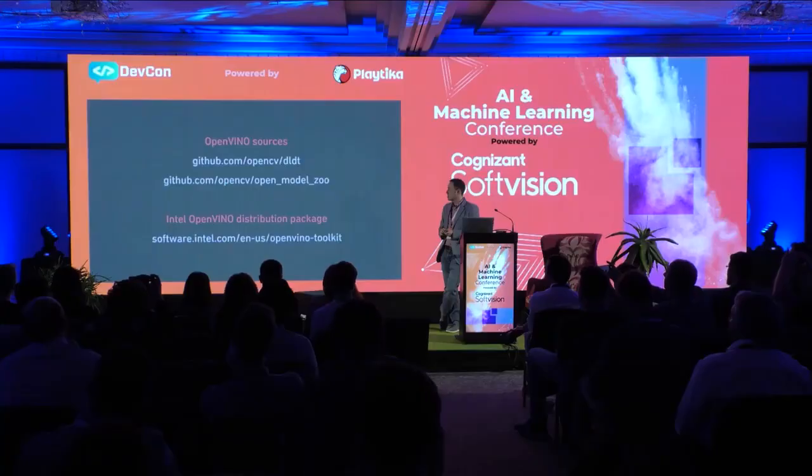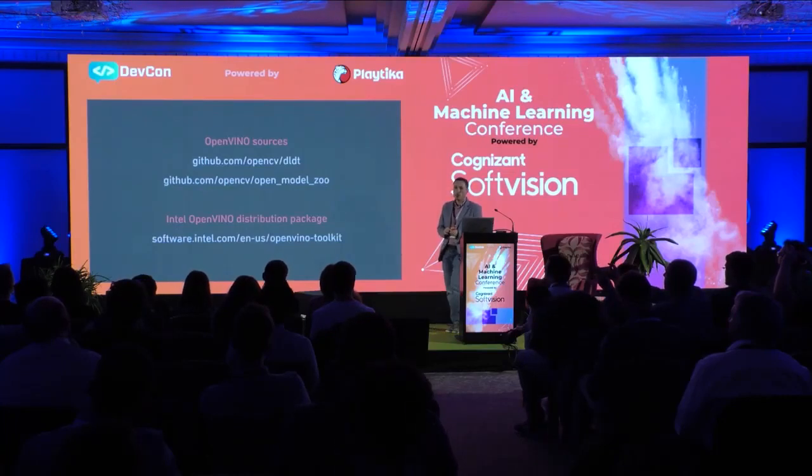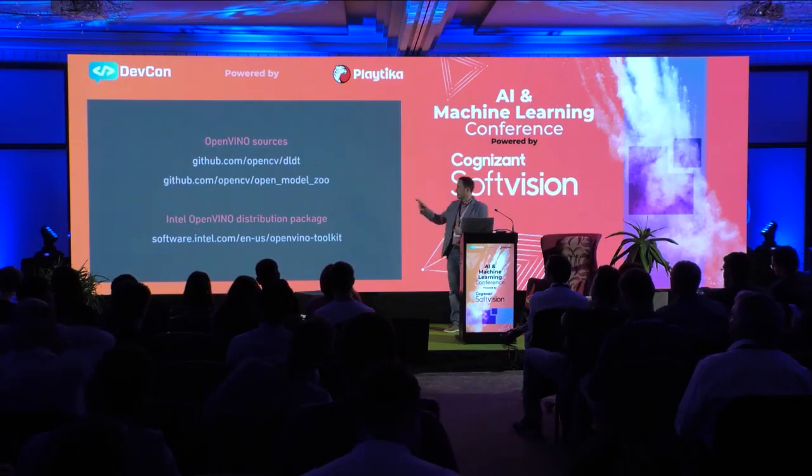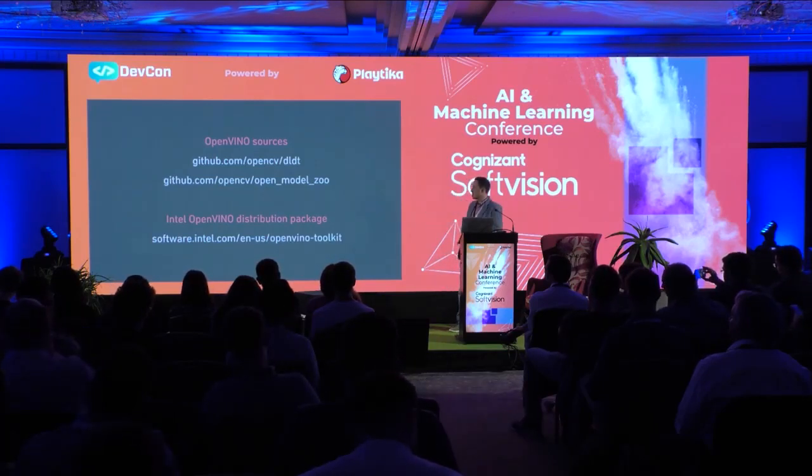So you should maybe take a photo of this slide. You have the OpenVINO sources on the first link. Then you have the Open Model Zoo at the second link, which is very, very useful and very comprehensive. You'll find more models than you can tackle this year, probably. And the final link is the Intel OpenVINO distribution package. So you just go there. If you don't want to build it on your own, you just go to their page, download executables, and everything's there for you. You don't need to do all the work of compiling and testing everything. All right.